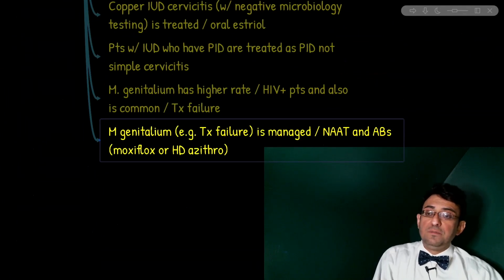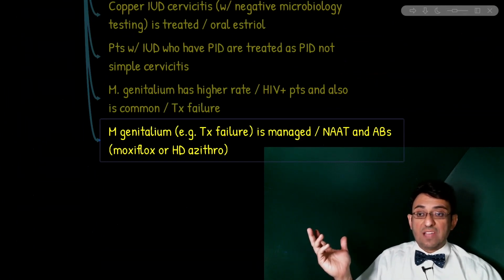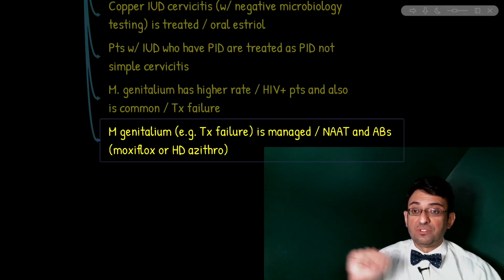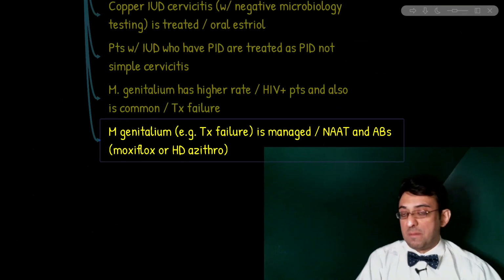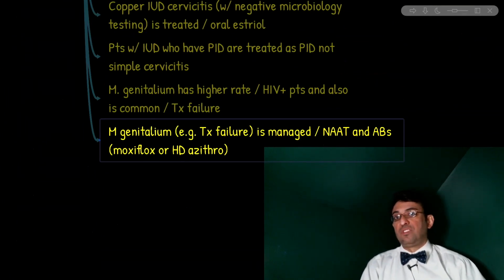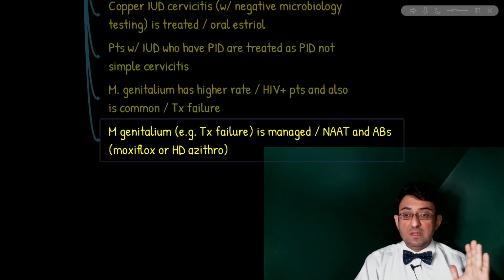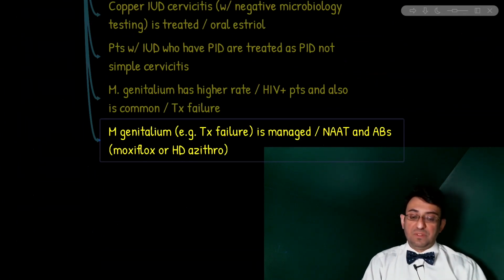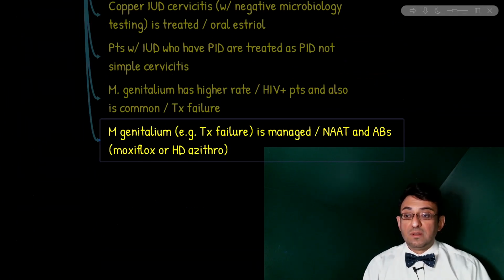A final scenario is a patient with all the signs and symptoms of cervicitis, as we discussed, who also has punctate hemorrhages on the cervix. What is the management? Remember, punctate hemorrhage is another way to say the patient has a strawberry cervix, and that is diagnostic for Trichomonas vaginalis. Remember from the discussion we had in the Vaginitis episode, right? So, diagnosis again is made by wet mount microscopy. If needed, for example with equivocal results, we can also apply a nucleic acid amplification test for Trichomonas. The treatment is metronidazole or tinidazole.